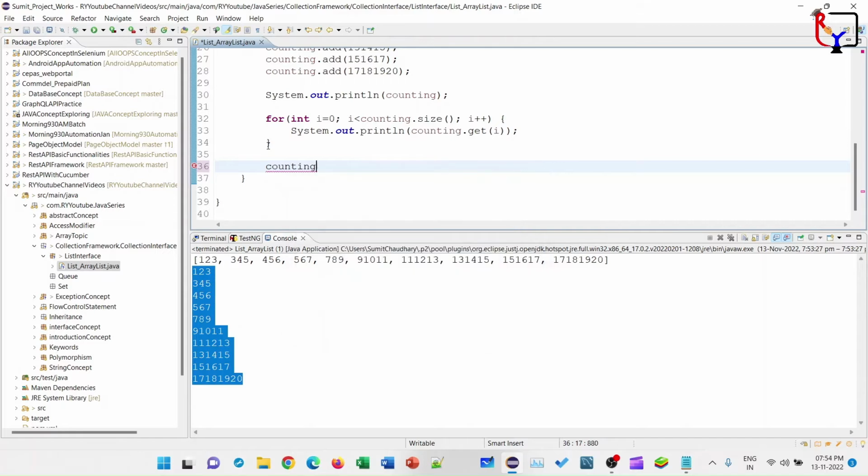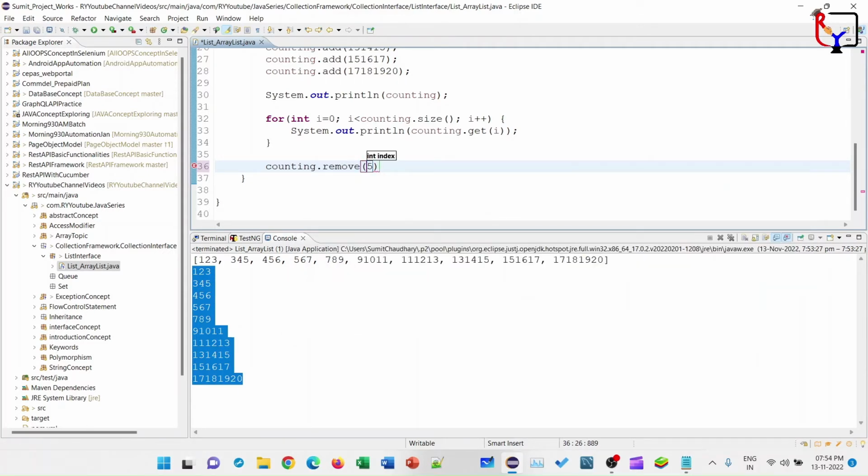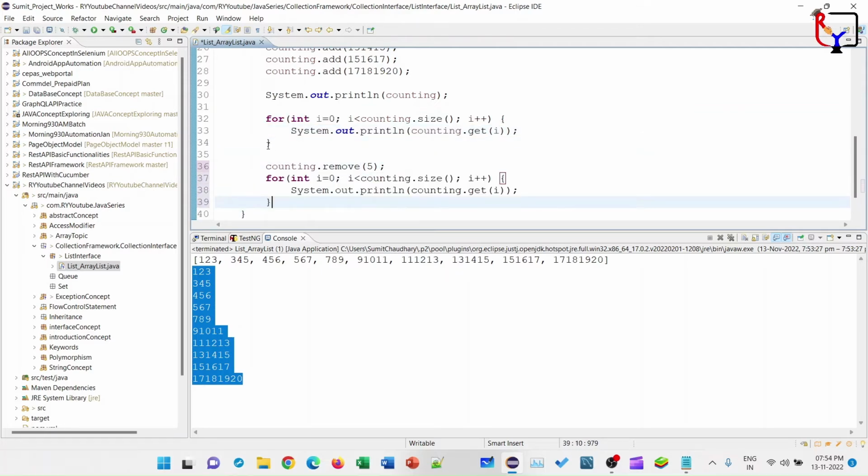Counting dot remove index is 5. Now again I'm taking this line and printing this.